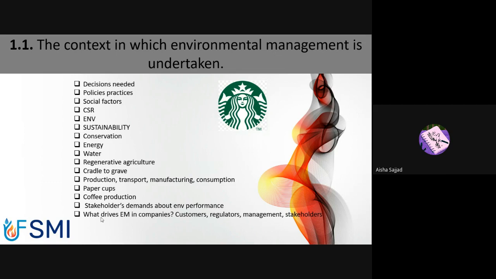So Starbucks has to deal with the agriculture issue, and it also has to deal with the water conservation issue, because the amount of water that it uses for the production of its coffee is huge. So they will have to see the water context also if they want to manage their environmental impacts. And then they can have a cradle to grave impact.